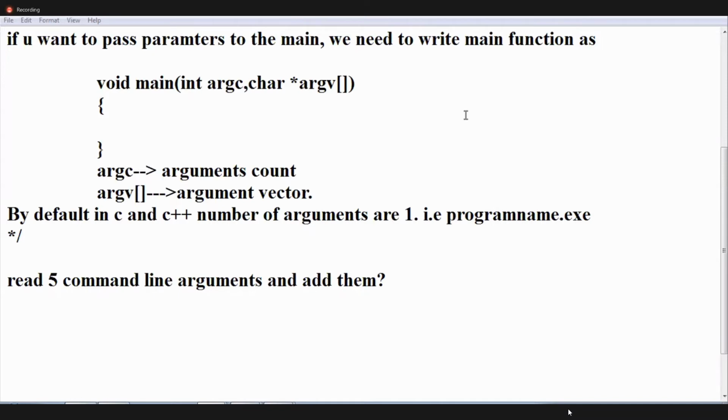Write the question, guys. How to add, guys? The sum is called sum equals sum plus argv of 5, right? Sum equals sum plus argv of 5. Okay, we write, guys.